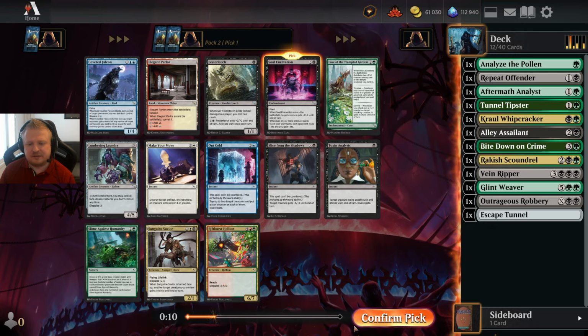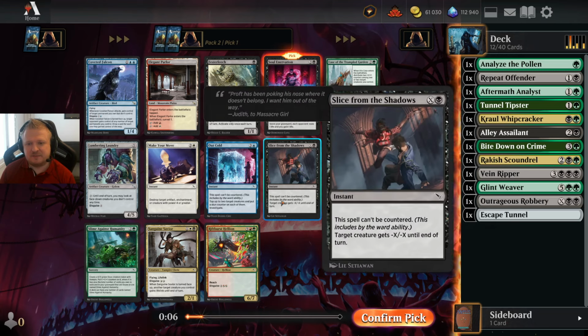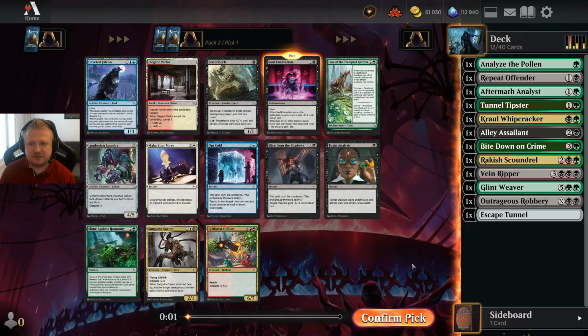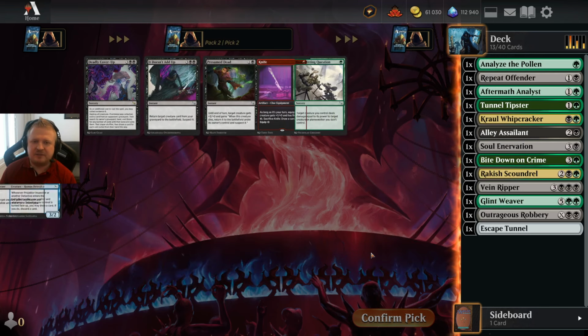It is so efficient at dealing with those 4 toughness creatures. I guess that's specifically the case when this is better is when you have to deal with the 4 toughness creature, but okay, I'm still taking it.